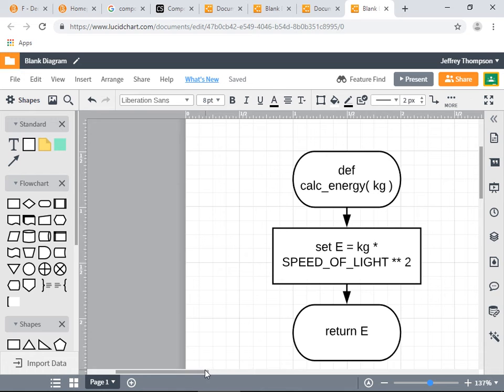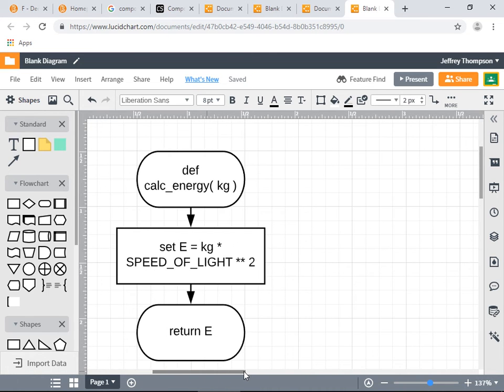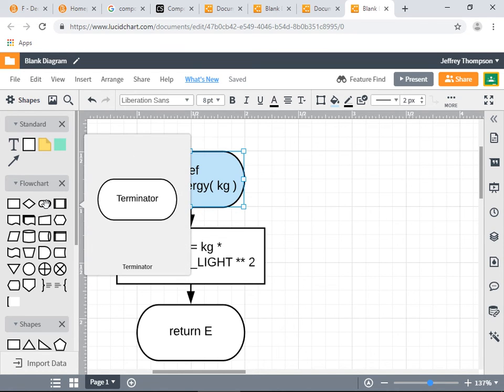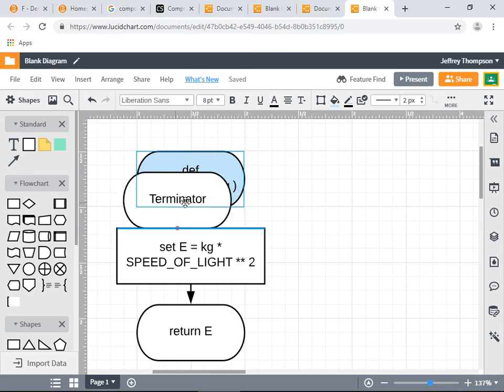And like I showed you before, I like colorizing the functions, so I'm going to click on def energy and use the paint bucket to pick a color for it. Now the main code, the rest of it, begins with a start oval, start terminator, a start sentry, as the book calls it.